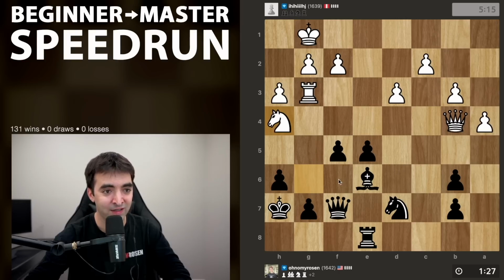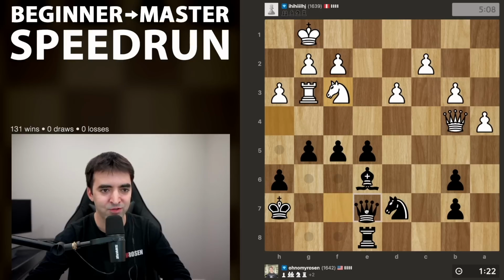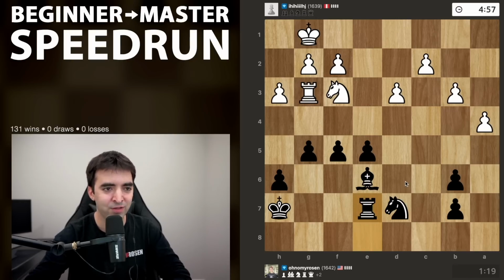I could play g5. I think I will play g5. There's cases where this can be weakening, but I think in this case, it's nice to gain space. And I'm just going to offer the queen trade. Trying to simplify. White was maybe threatening rook takes g5 there with my queen still on f7. Yeah, there were some fork ideas. But we trade queens.